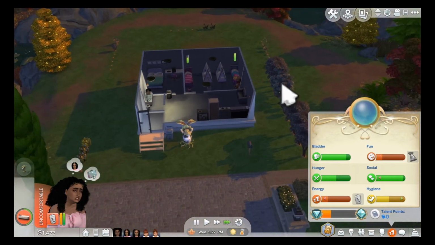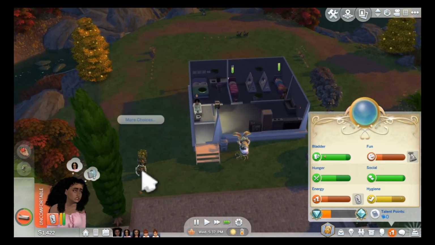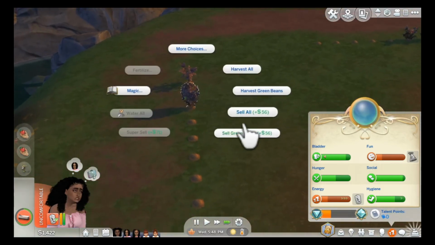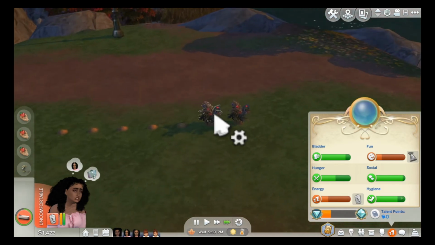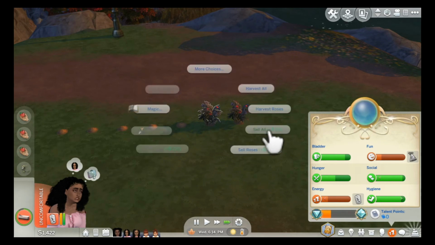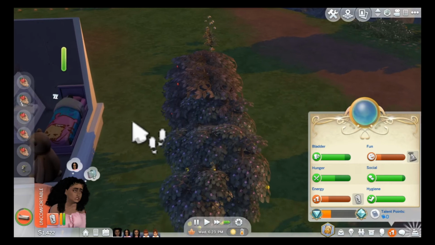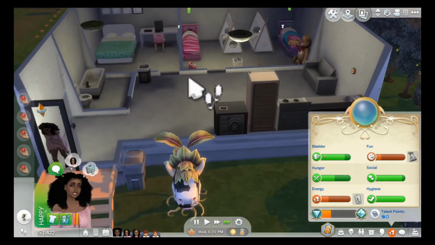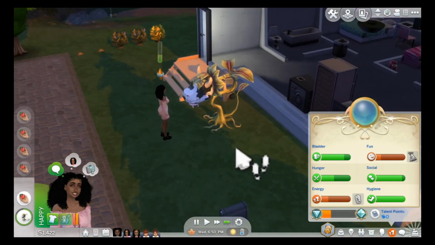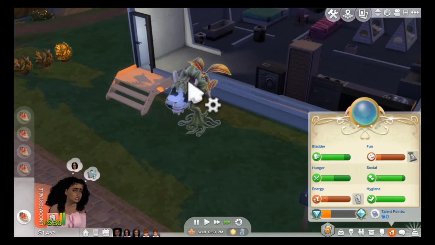Out here. Can she collect stuff? Yes, she can. So sell all, and then she needs to go over here and sell all, and over here too. Sell all. Sell all. And sell all. There you go. I'm just gonna pet the cow plant. So cute. Can I name it a different name, or does it just not have a name?